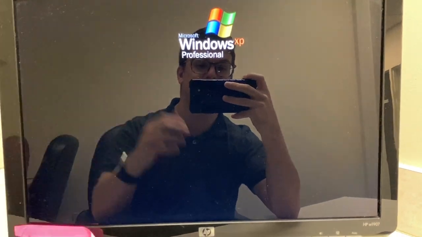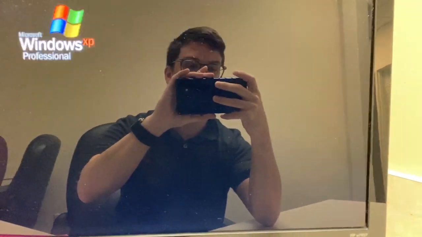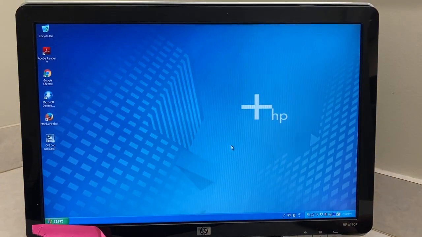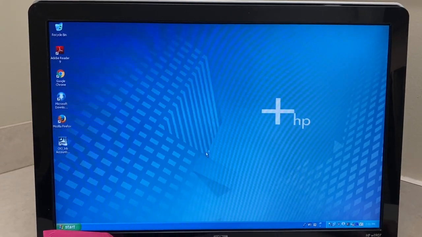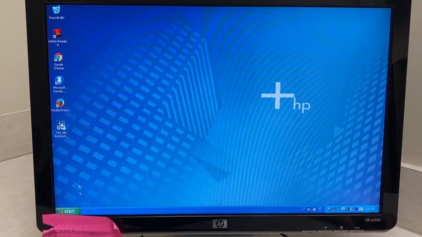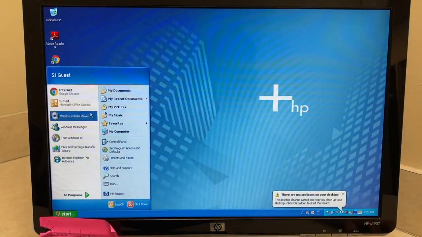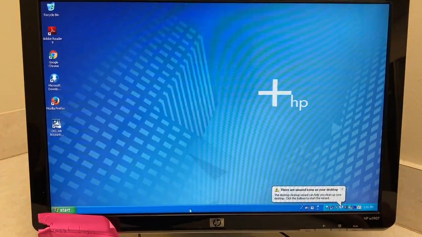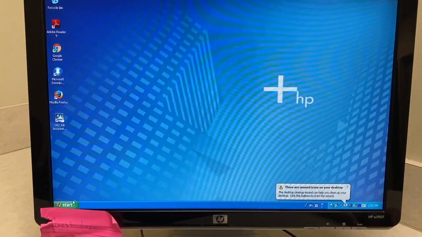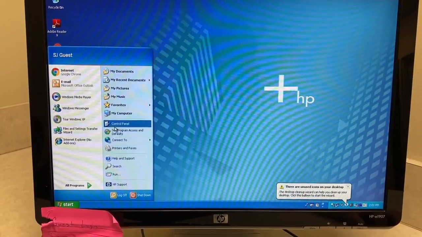All right, so here is this computer, and yes, you can see me here, so hello to you. It is running, of course, Windows XP Professional, and it has a pretty decent little screen here, but I just wanted to show you the specs of this before I even do anything. So it is running Windows XP, as you can see here. Now what I ended up doing with this is, let me go to the system and show you that.